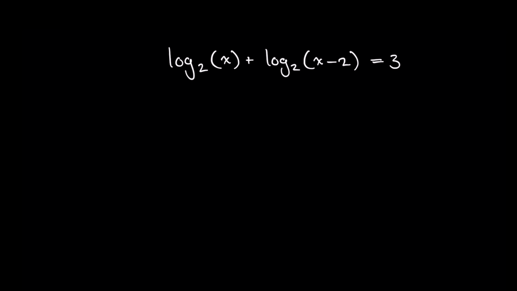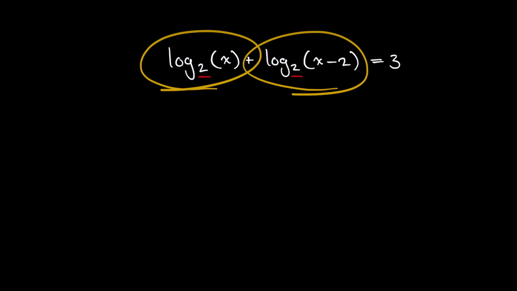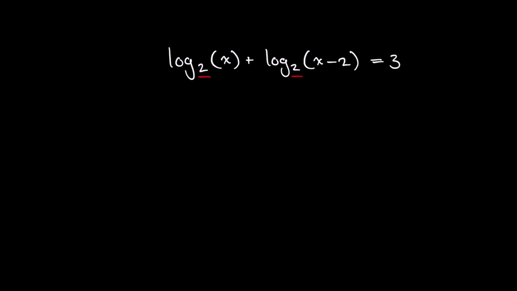Okay, so the first thing I notice about this problem is that the bases of these two logarithms are the same, which means that potentially there will be no need to do any base manipulations or changes of bases in the future. So that's good news for us. But I also see that these two logarithms are separated, and usually that's not a good thing because when we want to solve for logarithms, we want them to be as compact and simplified as possible. So can we think of a way to combine these two logarithms?